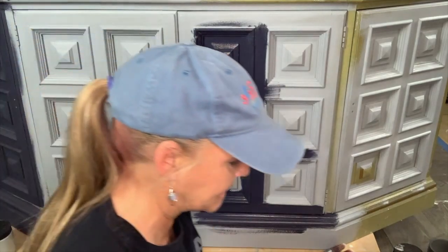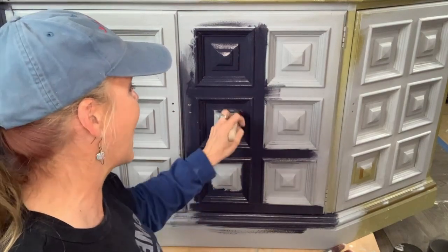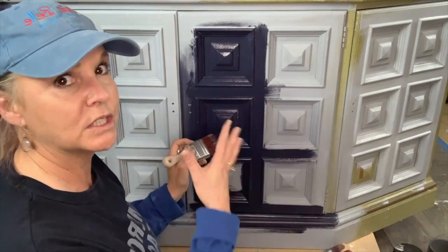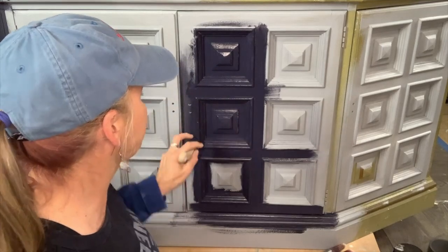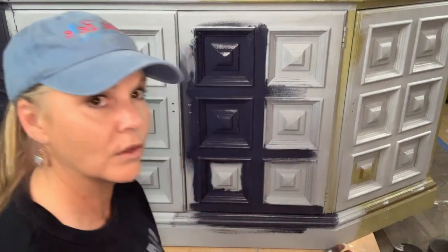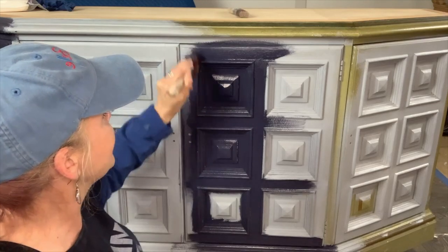I have a general rule — I only do two steps per day. So if I add two coats of paint on a piece, I'm not going to add anything more to it until the next day. If I did two coats of slick stick, I'm going to wait until the next day. I want to give everything proper dry time. The more products you pile on top without proper dry time, the more chance that one of those steps isn't completely dry and then you're making corrections.